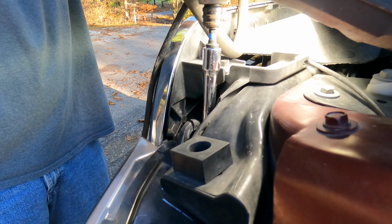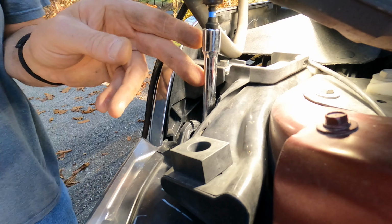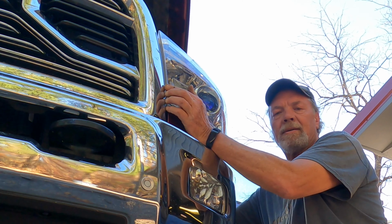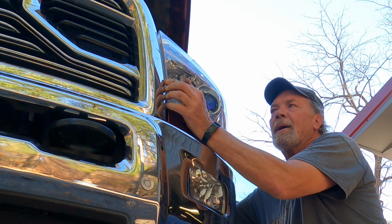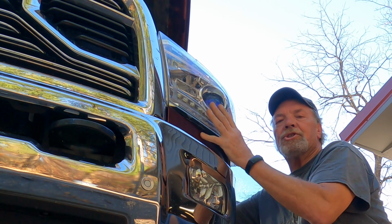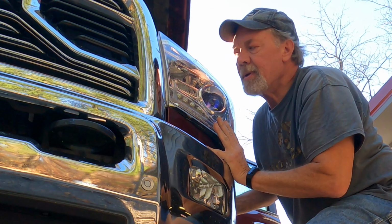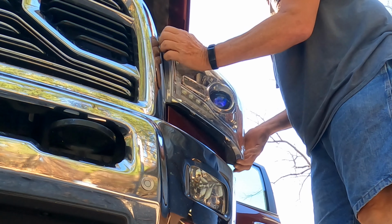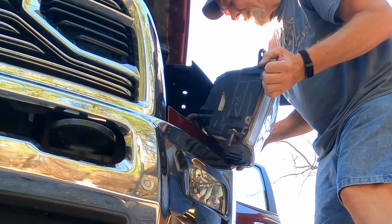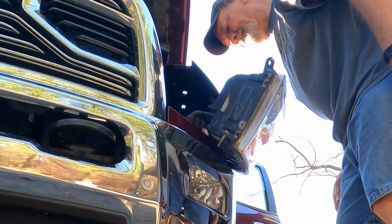and then we turn it like so. All right, with a little additional persuasion, there's a little grommet on the back that's holding the headlight in. You just push it from the backside through that little window that you unhooked the latch through, and then you pull, we hope, the remainder of the headlight out, like so.